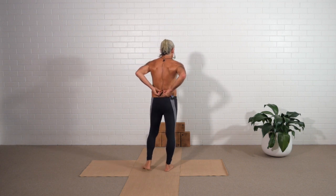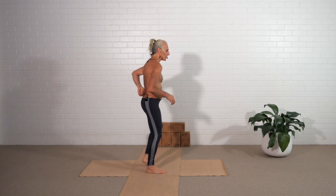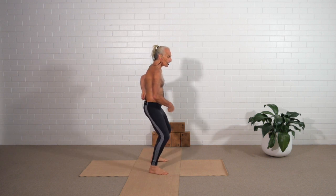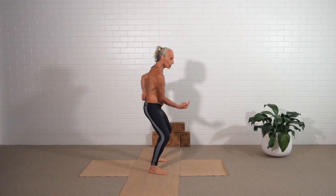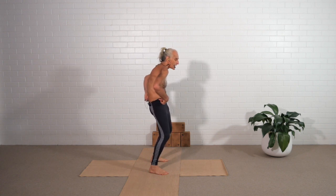If you can easily pinch that skin, it's probably a sign that you may be someone prone to lower back pain. If you want to relieve that lower back pain, one way of doing it is by bending forward in a way such that you cannot grab that skin. So if you grab the skin with one hand, face me, bend the knee slightly, push the pubic bone forward and up, move the top of the hips backward and down.